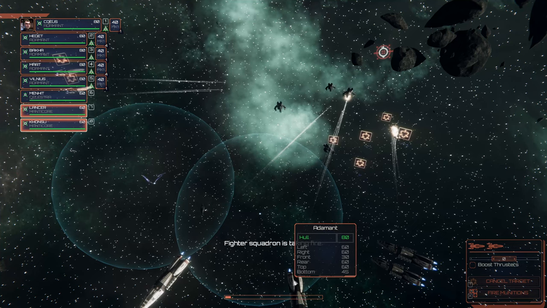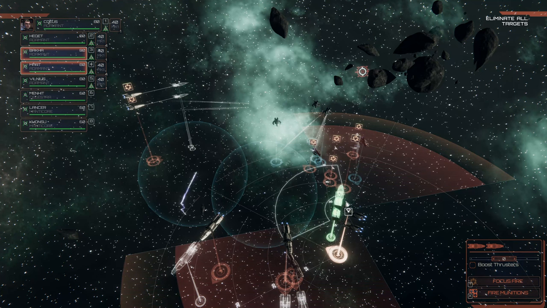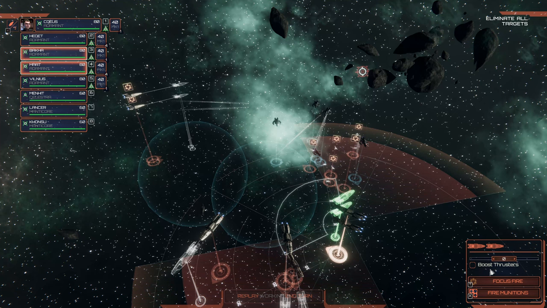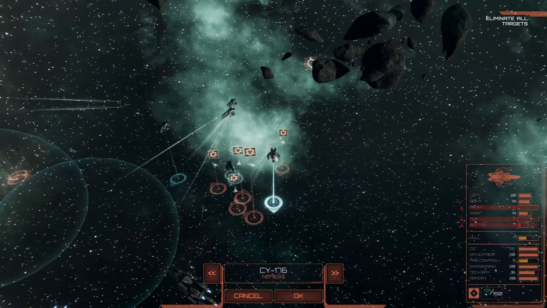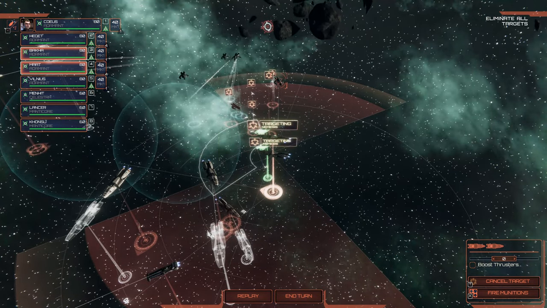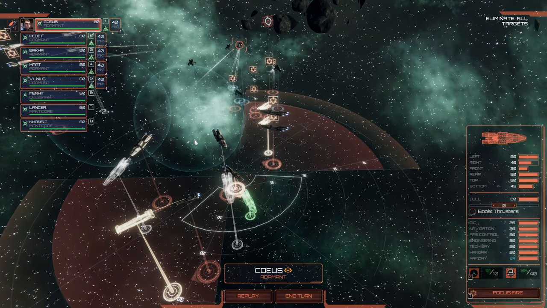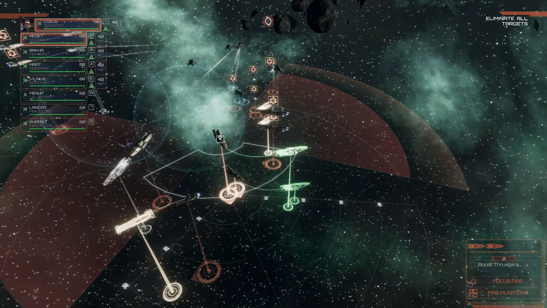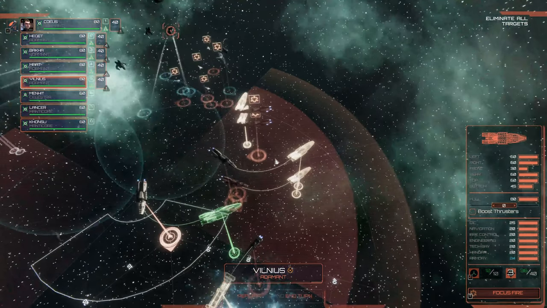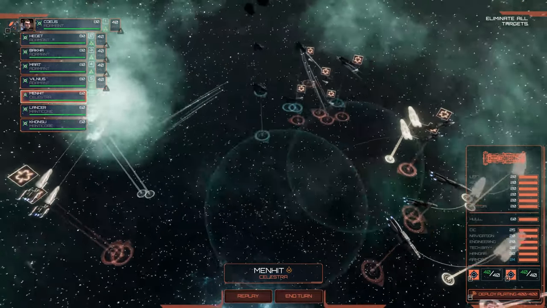Target is 3-4. Fighter squadron is taking fire. All right. Now these two. They will focus fire on him. On it, Commander. All right, they're going to be swinging around. They have launched their missiles. We'll be taking more missiles from them any moment now.